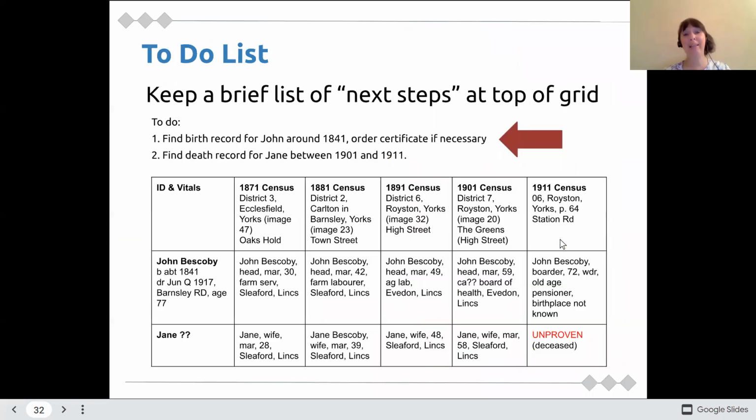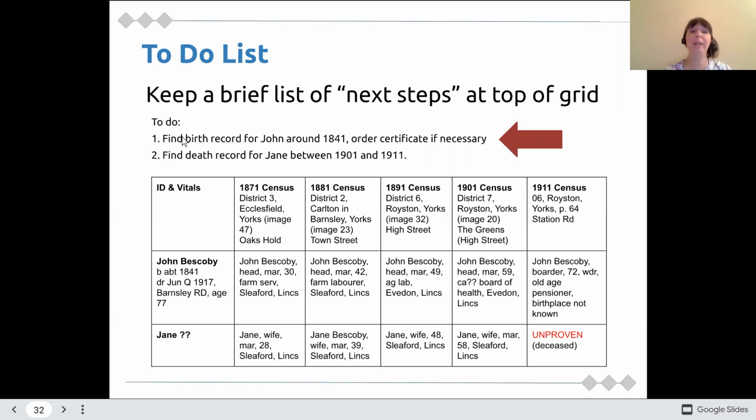Okay, another thing I love to do in the timeline grid is put a to-do list at the top so that I remember, if I have to be away from my research for a while or I move to a different family or whatever, when I come back, it's very easy to see what I have on my list of things that I want to do. There's nothing magic about this. It is a numbered list in a Google Doc or in Word or whatever. So it's not any special feature or function. You just start creating a number list. That's all there is to it.